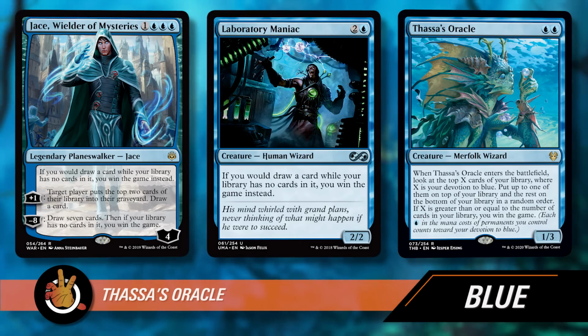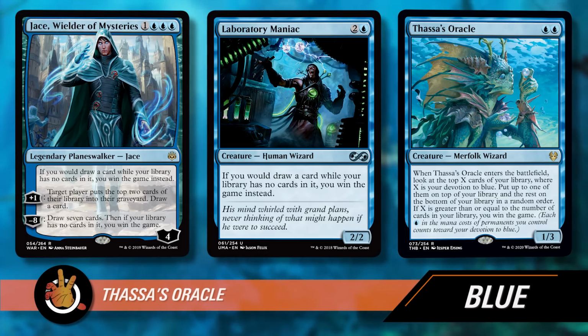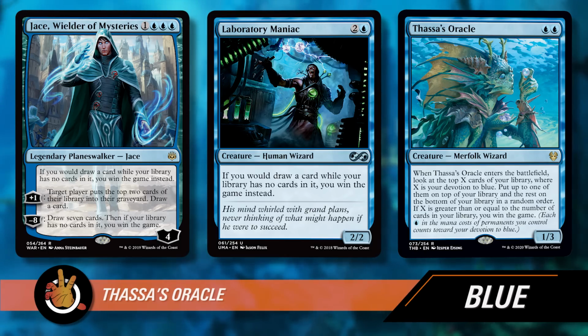So there's 2 things. Yeah, Labman makes you, or I'm just going to say Labman. Jace is the same. Jace is a little better sometimes because the activated ability on the Planeswalker will do the draw card for you. Because once you have 0 cards in your library, you still have to go to draw a card to lose. Or sorry, to win. Thassa's Oracle... You're losing in my mind, though.